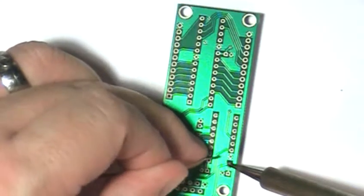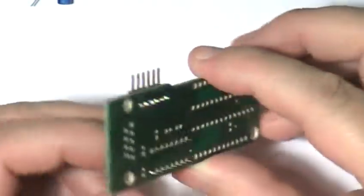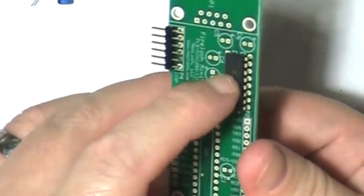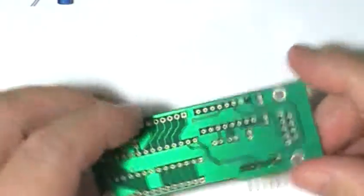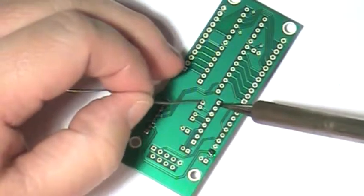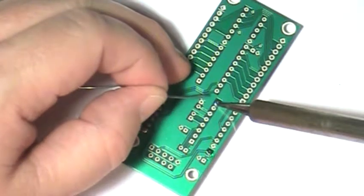Okay, solder a single pin to the circuit board. Next, flip the board over and make sure the MAX232 IC is sitting flat on the circuit board. If it's not, now is the time to make any adjustments to the IC seating before soldering more pins. Once the MAX232 is seated correctly, go ahead and solder another pin on the other side of the IC. And just to be sure that the MAX232 is seated correctly, check it one more time before soldering the other pins.